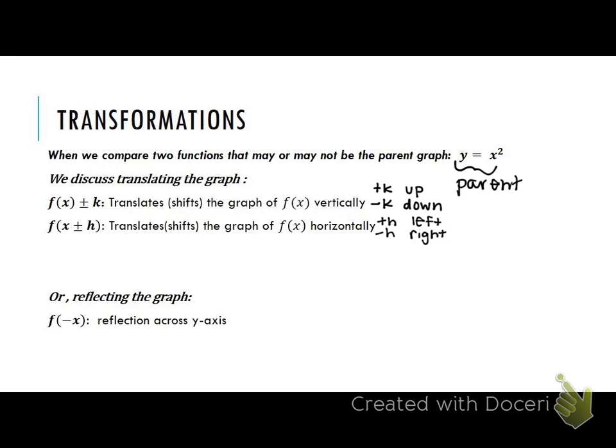All right. The last thing we are going to talk about is a reflection over the y-axis, which is the vertical axis. So a reflection over the y-axis is this axis here. So if it's a negative on the inside, it will flip it over the y. So we are going to go through a bunch of these.